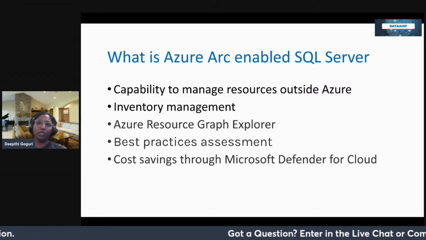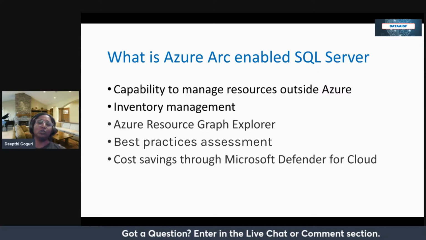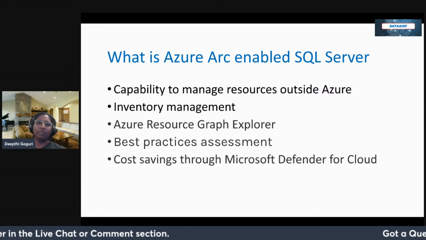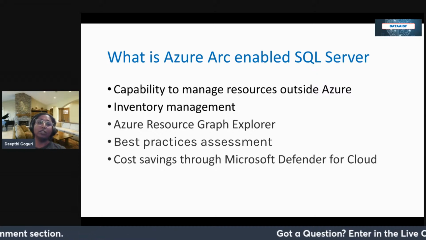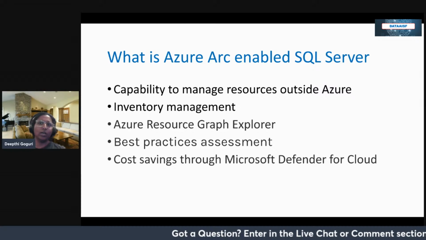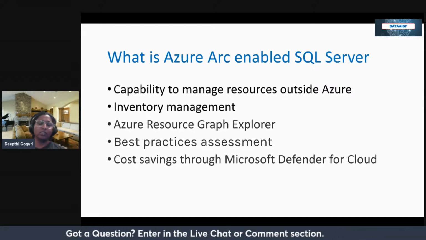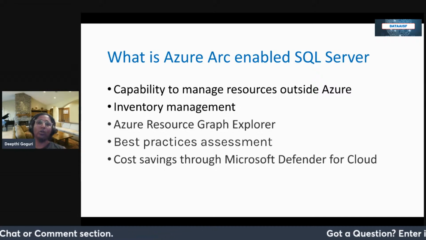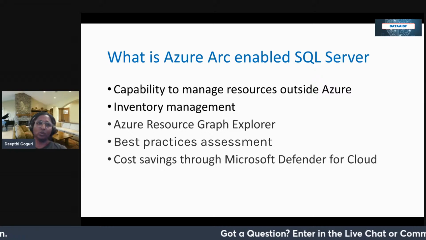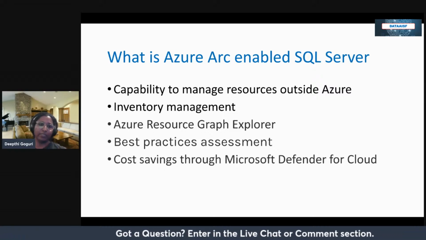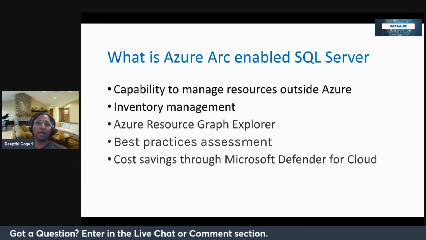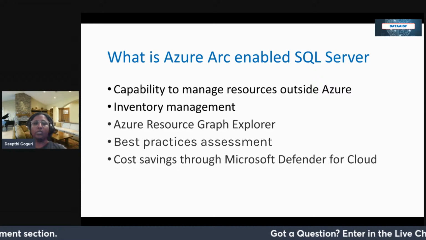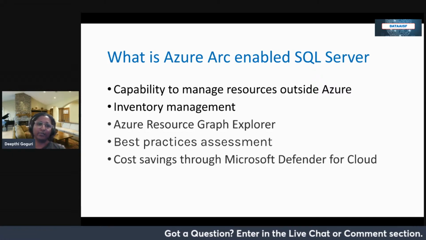Not only can you look at it, but you can also see the details of each and every server that you have. And the other benefit is you can use Azure Resource Graph Explorer to explore your data estate, like your servers, how many servers you have. You can run certain basic queries to pull up what version of SQL Server I have, what the compatibility level of my databases is, what version and what edition you have. You can pull all of that information by using the Graph Explorer. That's the use of Graph Explorer.